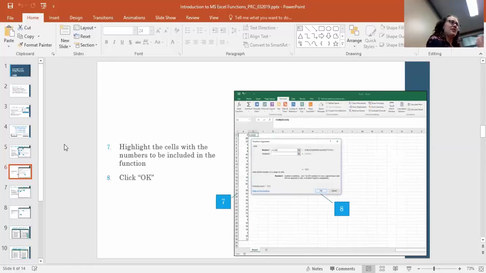For example, the first thing you want to sum together, the second thing you want to sum together. It takes you through the steps of doing that. Once you're done, you click OK, and it will have written the function for you at the top. So now you know exactly what the function is. It's stored in there. Everything's done.